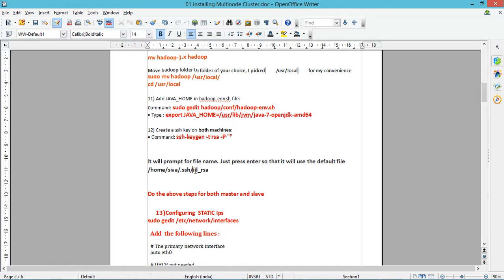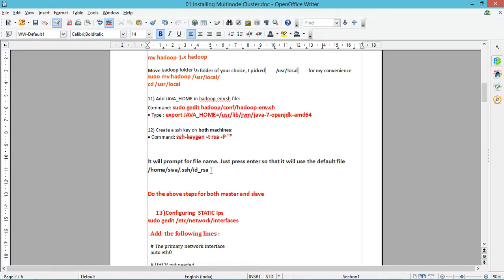So this id_rsa will contain the private key which is generated right now for your machine. If you don't know what SSH is, please Google it and try to understand what happens when SSH is done.